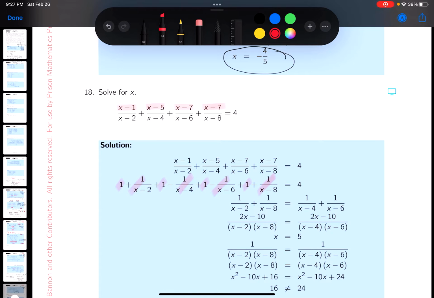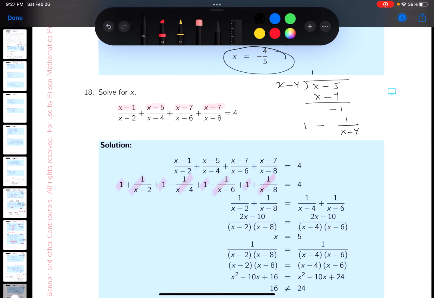Well, if you don't know how I got that, you do the divisions, and there's going to be 4 divisions to perform. For example, let's say I did the second one. That's x minus 4 divided into x minus 5. It's a very easy division, by the way. What do you get? 1. You get a remainder of minus 1. So what's the answer over here? 1 minus 1 over x minus 4. And that's where that's coming from, right?